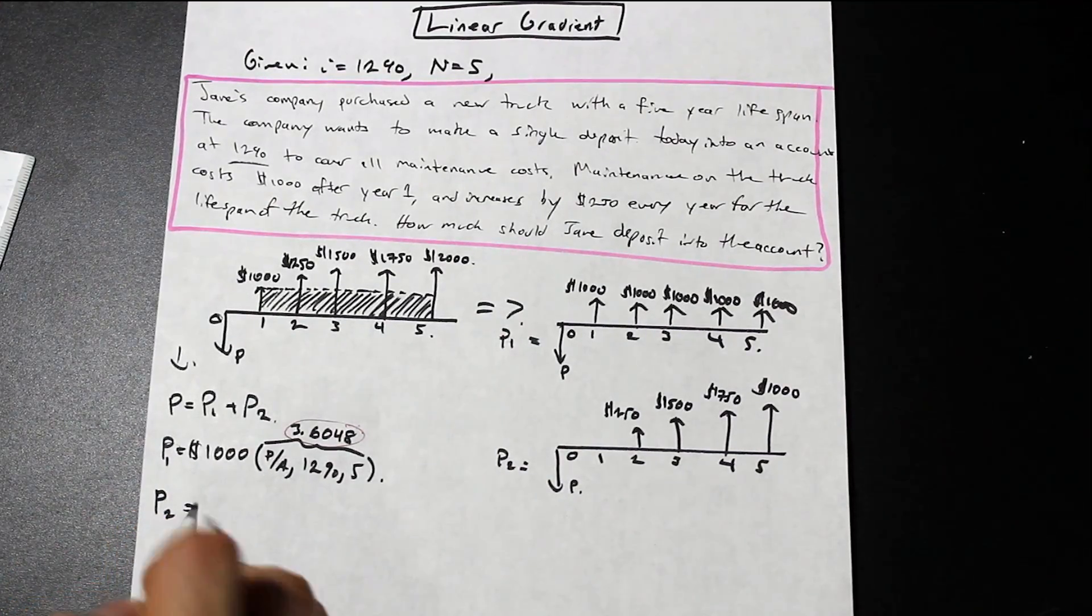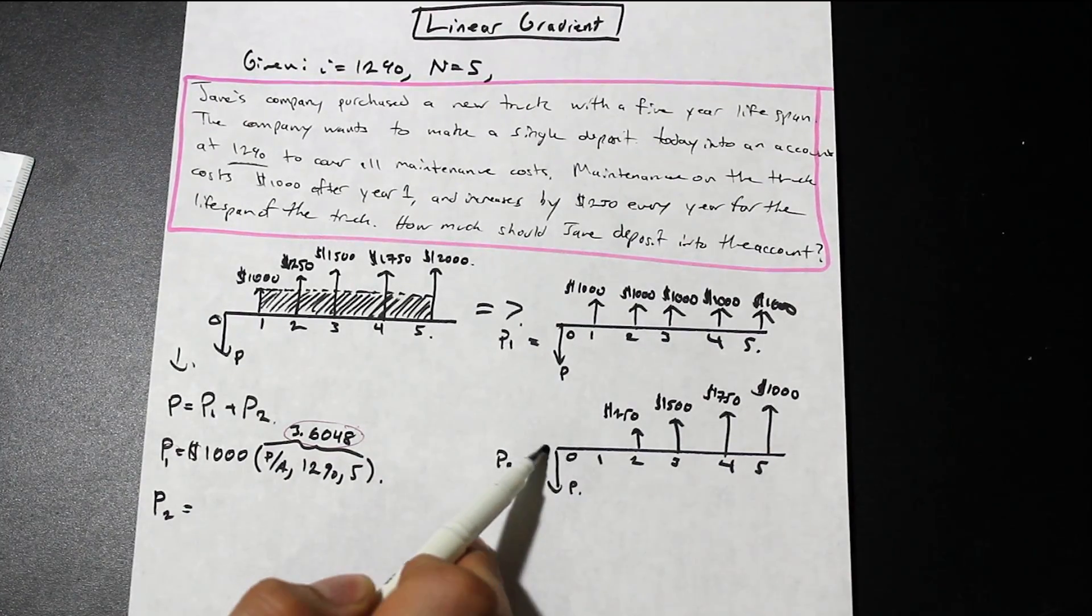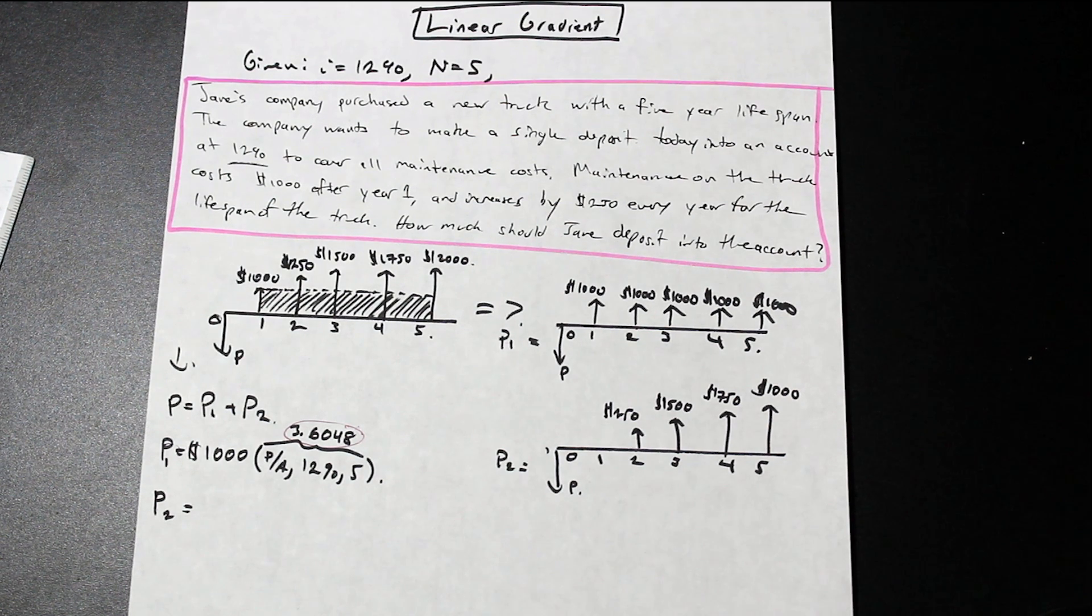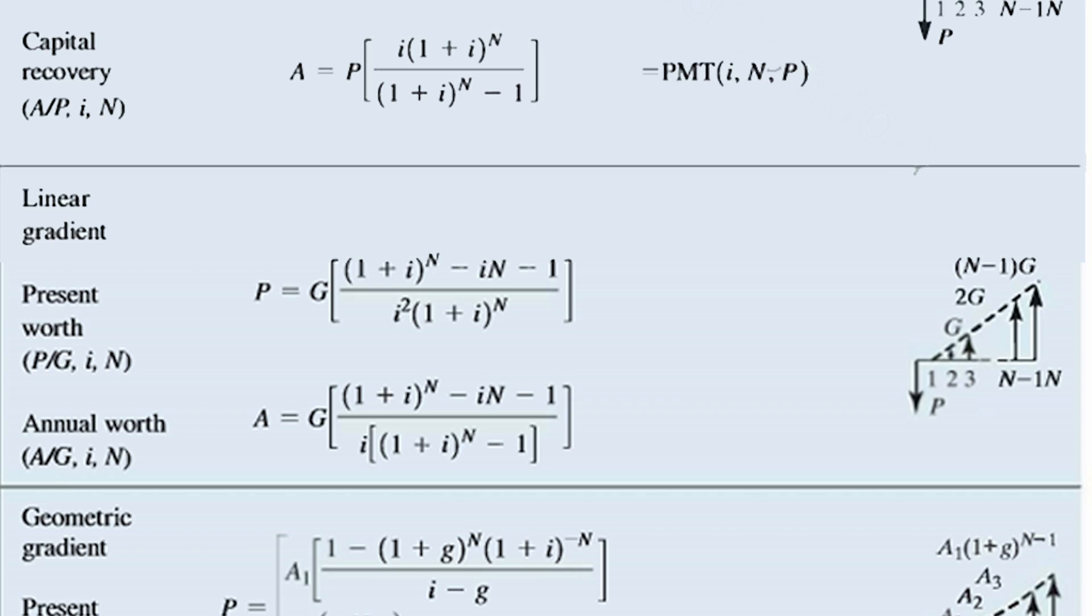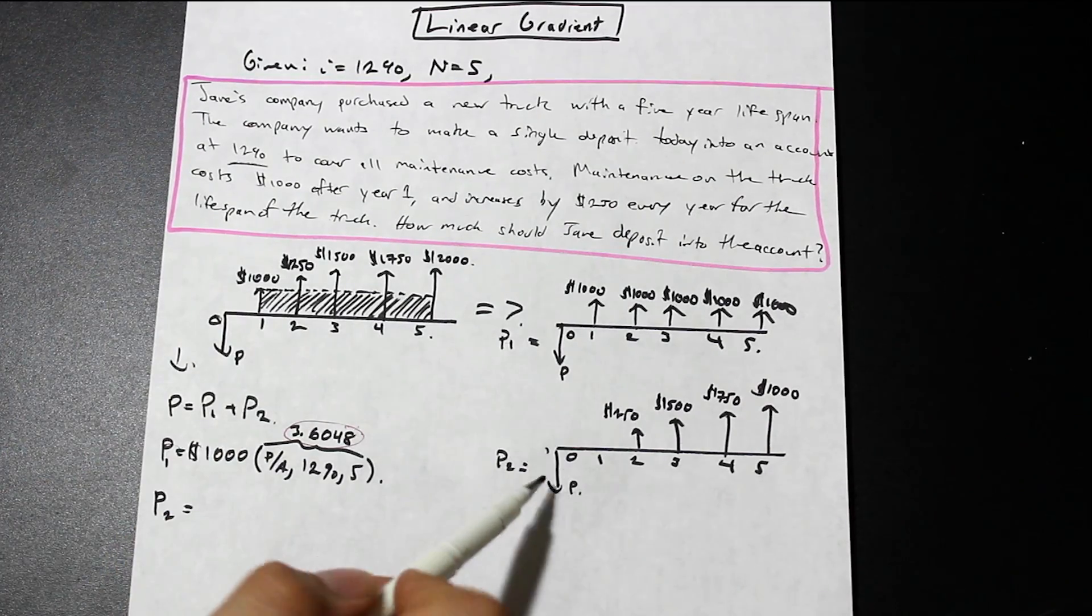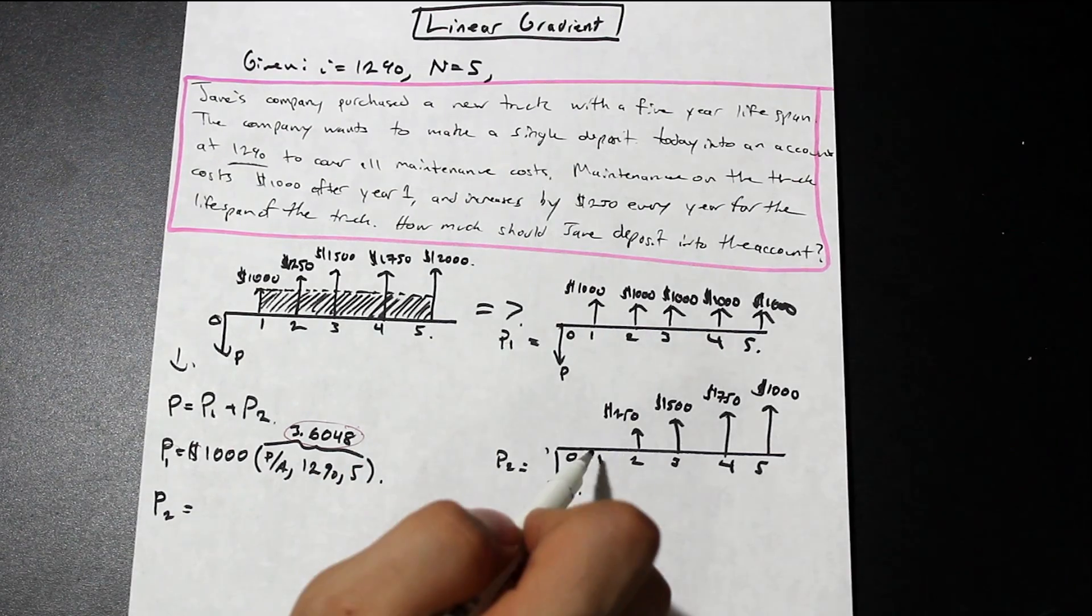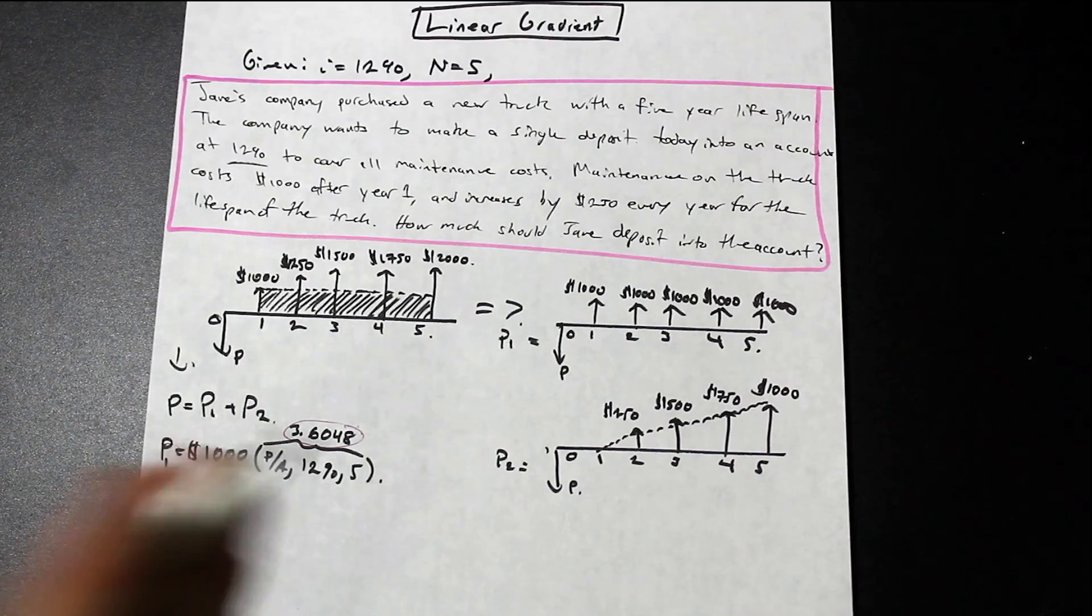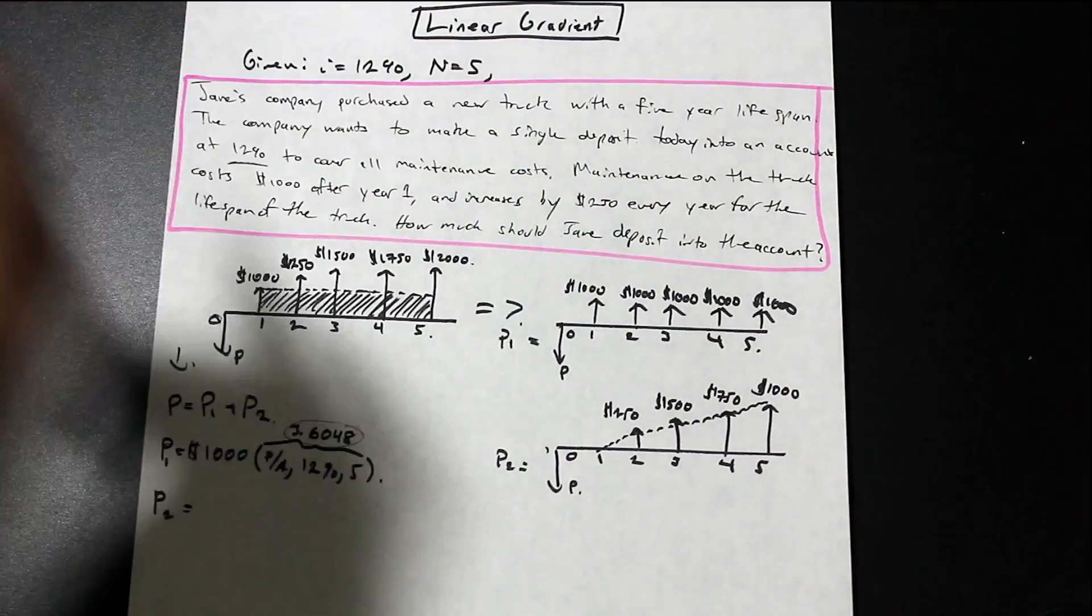Now let's take a look at the second payment, P2. And this is where our linear gradient comes into play. So our linear gradient here, we have nothing in year one, and then we have year 250, and it's increasing by 250, so 500, 750, 1,000. So if we go ahead and take a look at the formula sheet again, what you're going to see is we have a linear gradient formula here. You don't need to use the formula. We're going to use the table. But the most important thing to look at is the diagram here. So the diagram, what we have is we have a payment in year zero, and then in year one, you see there is nothing in year one. So what I've discussed before in this course is that you need to follow the way the formulas are derived in terms of how it's laid out in the cash flow diagram. So you need to start on the cash flow diagram at the right spot. And in this case, we are starting on the right spot because going back to the page now, if you'll see, we have P at year zero. We have nothing in year one, and it's increasing. So it's increasing like this linearly, and that matches exactly the little diagram on the formula sheet.